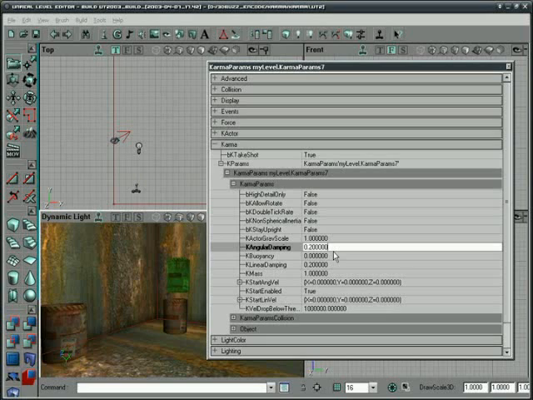Yeah, it sure would. So below that, we have the K buoyancy. This controls how our object floats in water, how it reacts in water. If it's 0, it's going to sink right to the bottom of the water. The water has no effect on it whatsoever. If it's set to 1, it's going to free fall into the water, and depending on how fast it went in, it may go a certain distance, but after it stops, it's going to stay where it stopped. It's not going to go up or down.